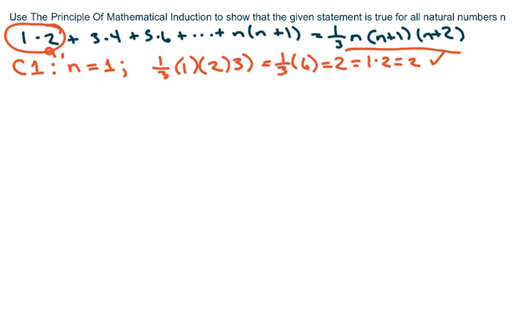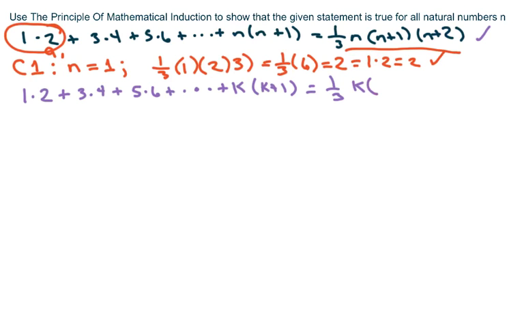All right, now we're going to say if it works for some k, and I'm going to copy this down again. I'm just copying down this first line. Alright, so I just copied that down. If it works for some k, then it should work for the next term, which would be k plus 1.